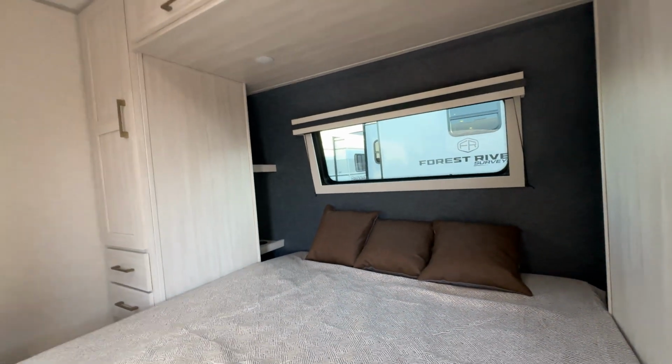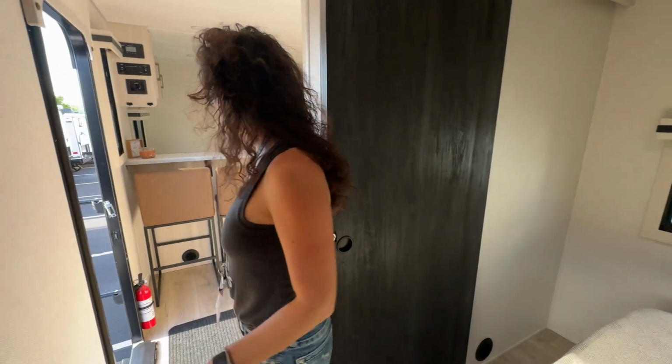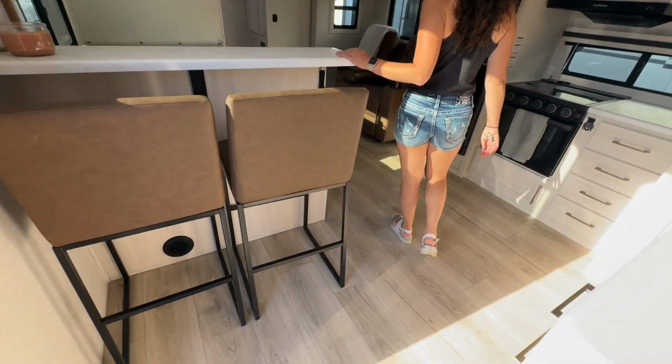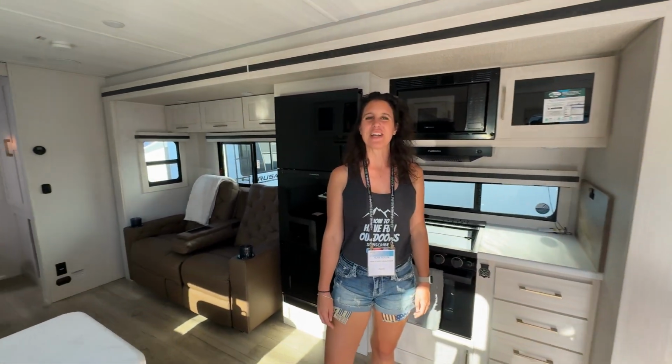Yep. And the quality, just everything seems nicer. I don't know, it's pretty crazy. The look and feel of everything is definitely nicer. The feel is way different. It's like a memo went around Forest River, hey guys, it's time to step up. And they did. I mean, this is good stuff. It looks really good. Yeah, we really enjoy this unit.